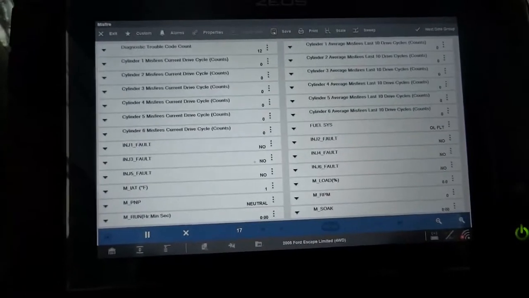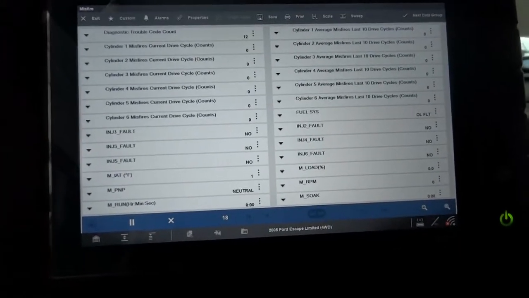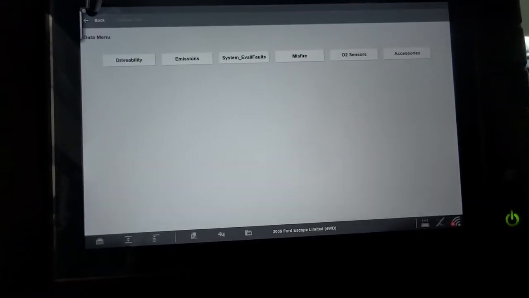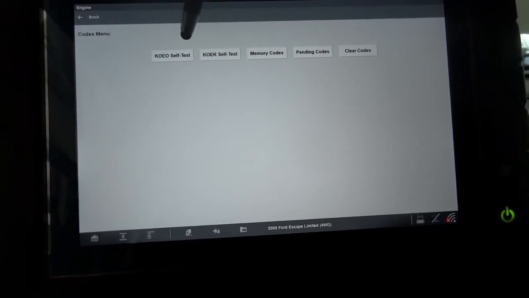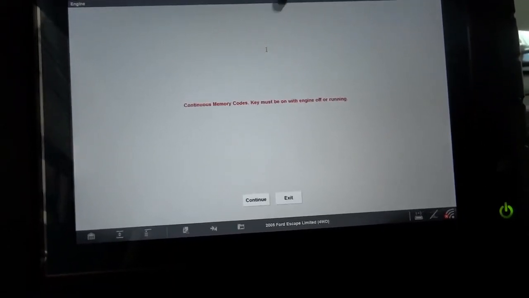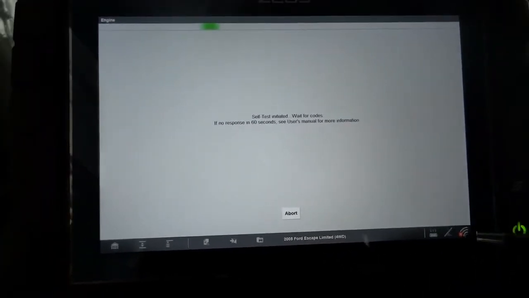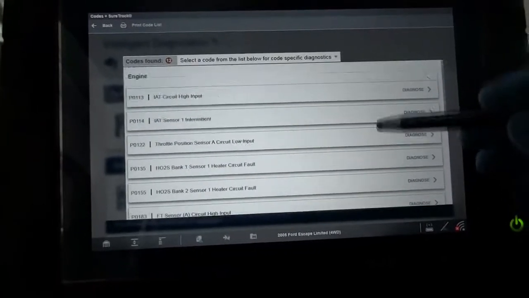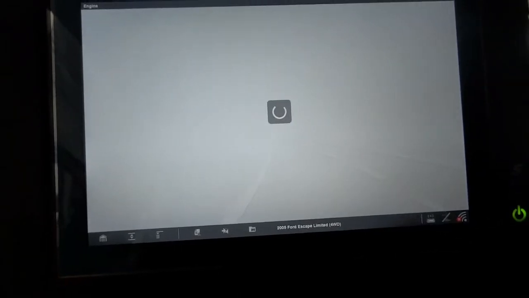So what I'm gonna do is turn off the car, back out of here and erase all the trouble codes. So I'm gonna erase all the memory codes and see which ones will come back first once I start the car. So we have a whole bunch of trouble codes. And we also have an EGR circuit fault code.